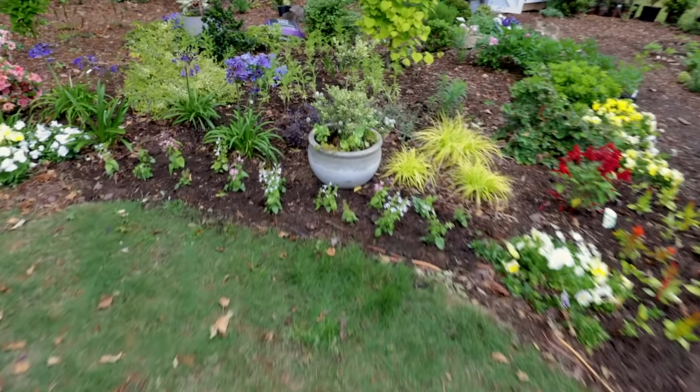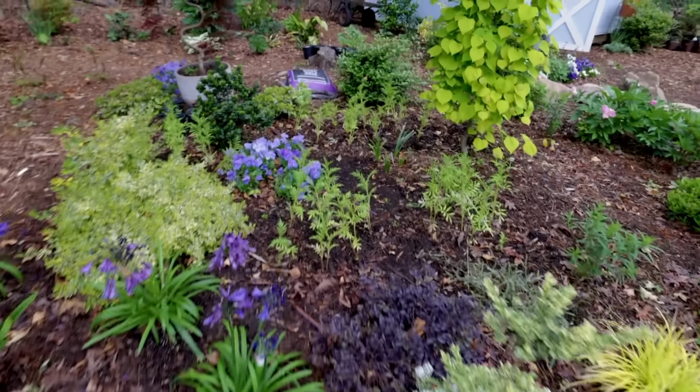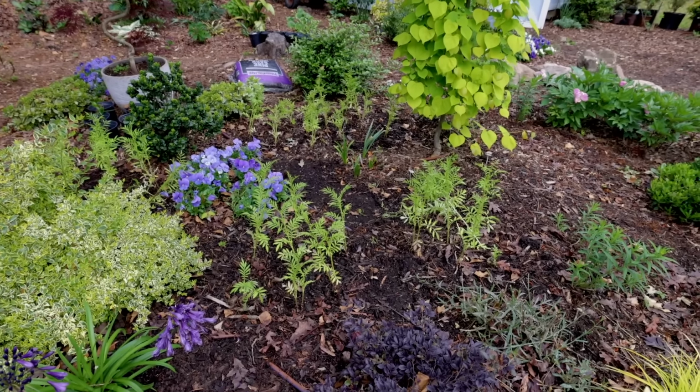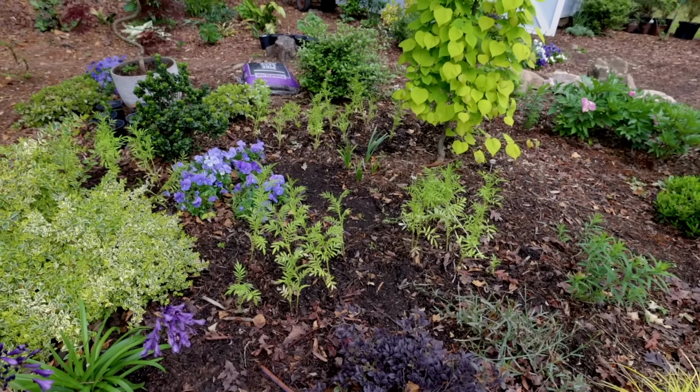I'm going to swing you back around because I did say that I had planted some marigolds in this spot. These were actually done from seed, so they were even less expensive, and that'll be all summer color there.